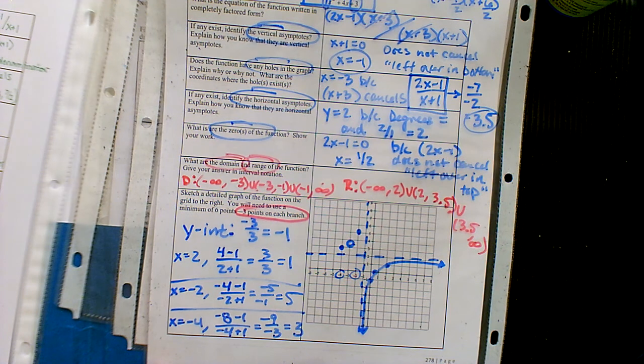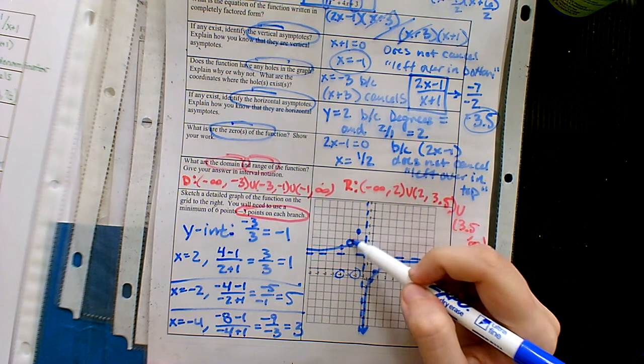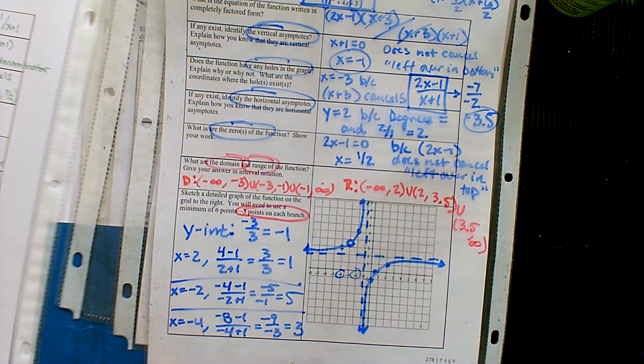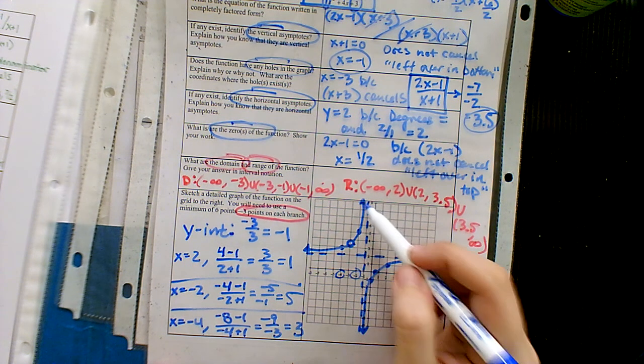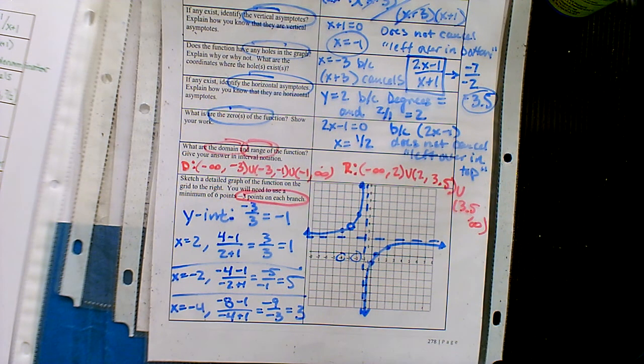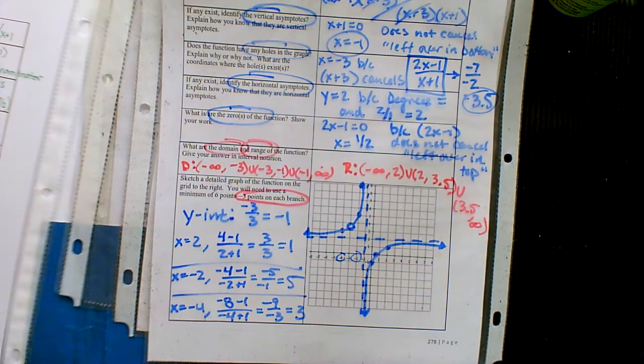So now we have 3 points to kind of help us with this branch. We'll hug the asymptote, play connect the dots. Do not go through the hole. Okay, that's supposed to be an open circle. And then you'll hug the vertical asymptote as you go up. No calculator. How do we do? Pretty good?